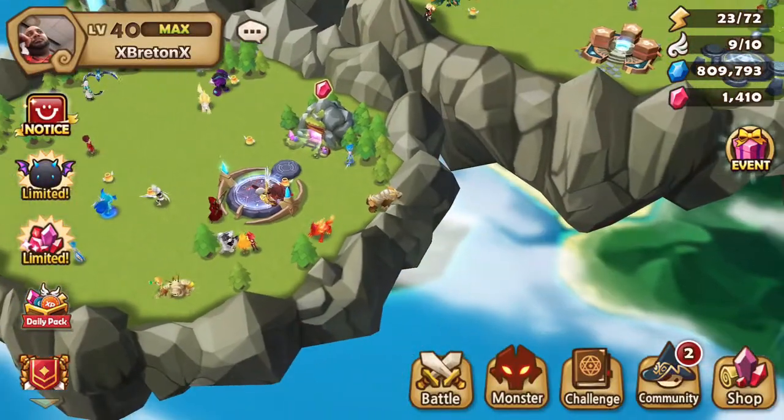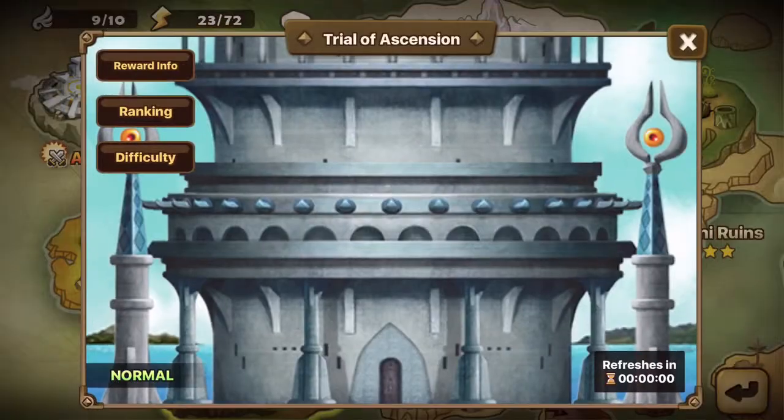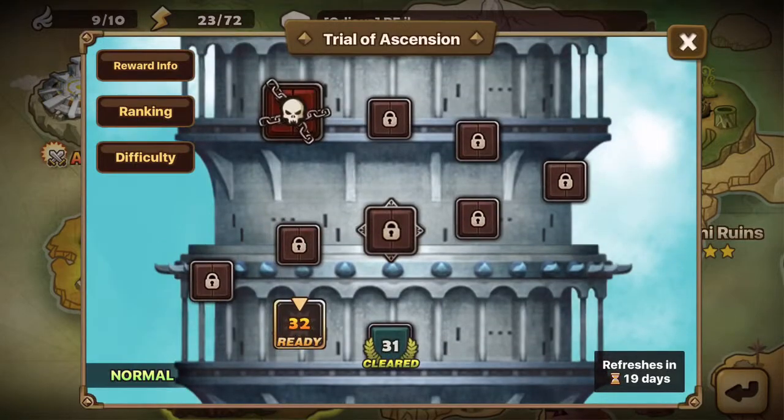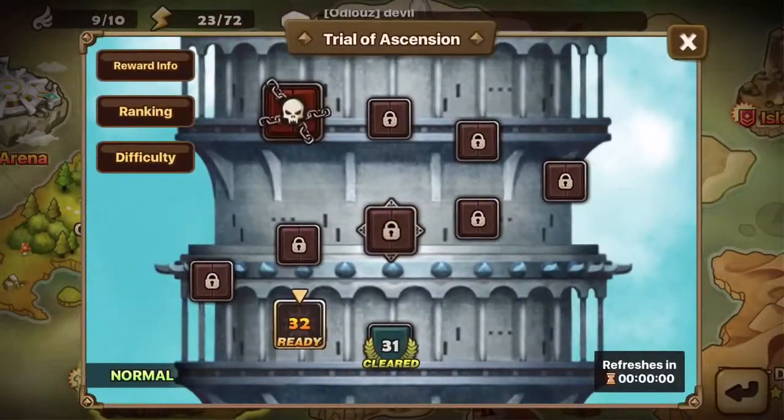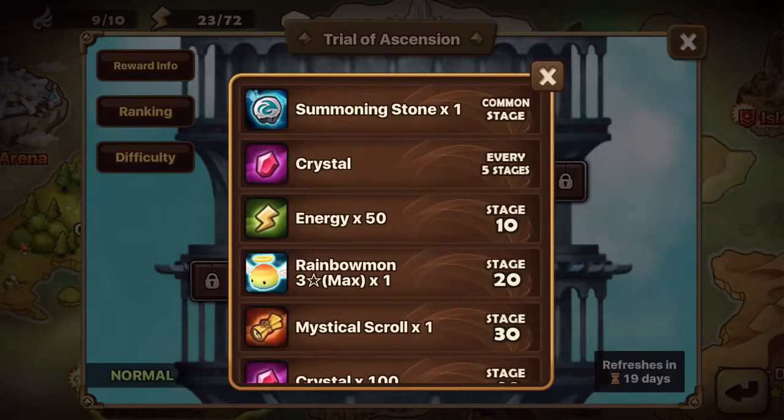All right, let me talk about quickly your Tower of Ascension. Tower of Ascension gives you, as you can see, 5 people to go through a tower, 1 through levels 100. Through each level, you will get 1 summoning stone. You need 50 to summon something out of the summoning portal. Hopefully you get something good.